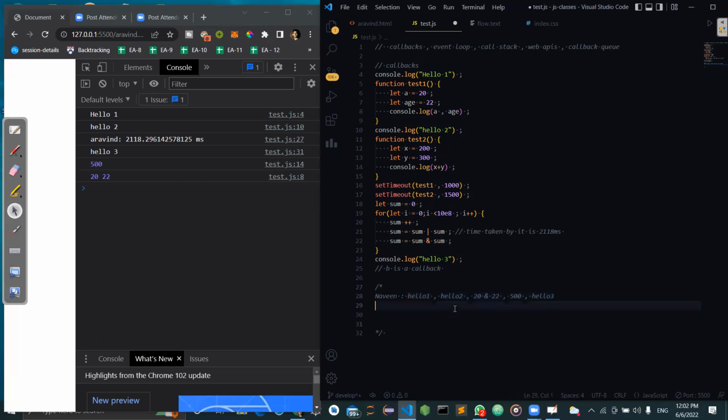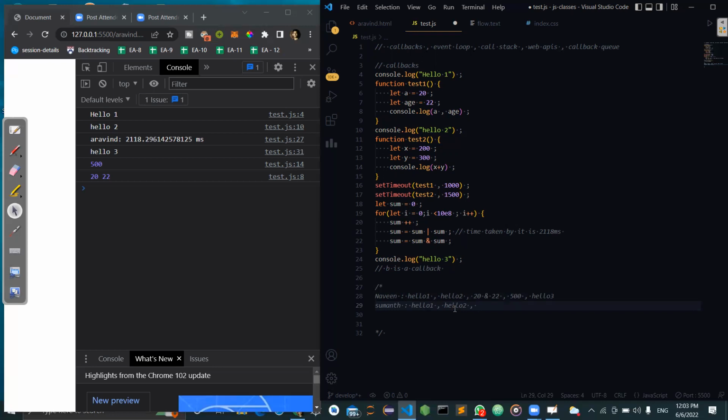First hello one will be printed. After that hello two. After that set timeout will be registered, and after that set timeout will be registered. After the timeout, they will go to the callback queue, and after that in the 18th line it will continuously execute and go to the for loop, and the for loop will be executing in the call stack.